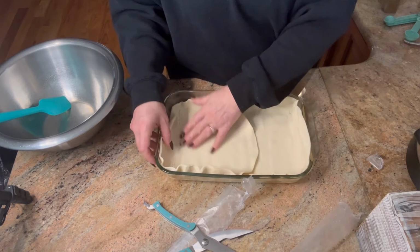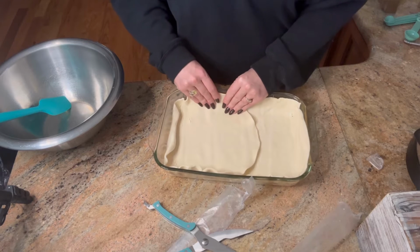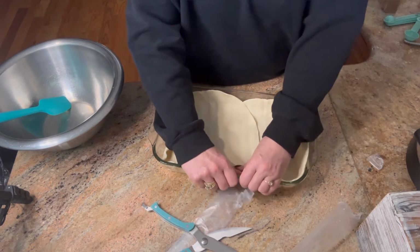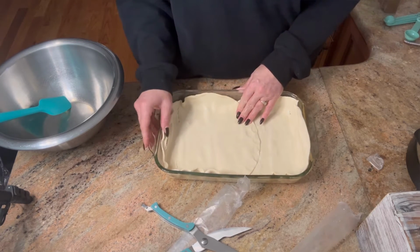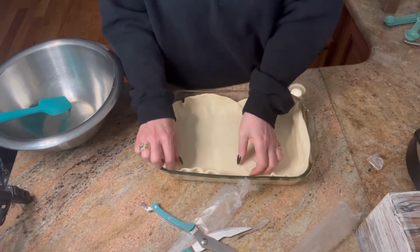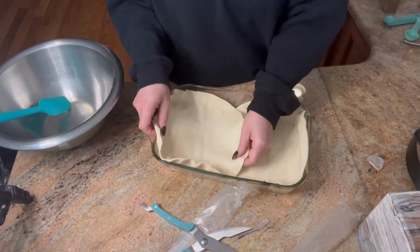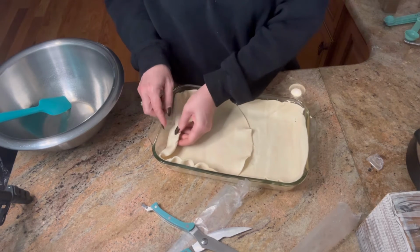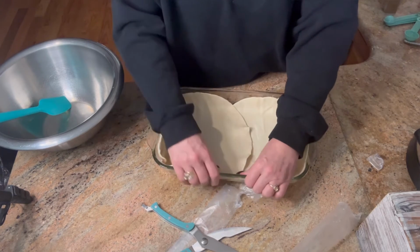All right, so I'm gonna try to stretch this up the sides. I don't care about the overlap. I want the overlap because I can press them together and that's gonna help to seal those juices on the inside. Now I can foresee, maybe I need to scoot this down just a little bit. I wanna make sure that I have enough going up the sides too. This is going to work because I said it will. I'm putting it out there in the universe.